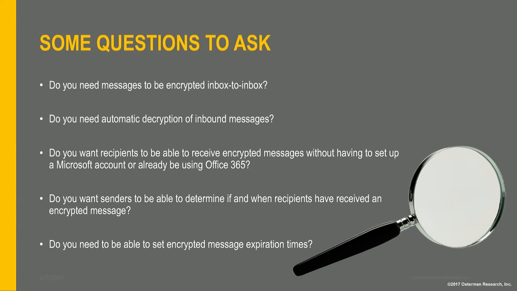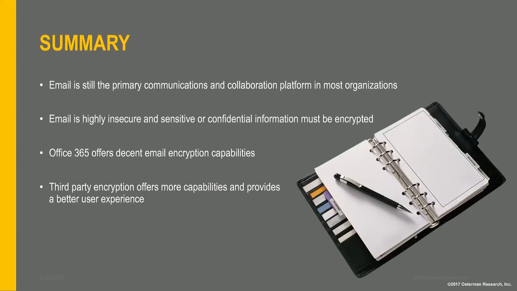So in summary, email is still king. We anticipate that email is still going to be the primary way that people communicate or collaborate for many years to come. Even if you look at some of the new tools that are out there, they continue to use email as the paradigm. So email is still going to be part of most of the collaboration and communication tools that we see out there, even if they're supposedly meant to replace email.